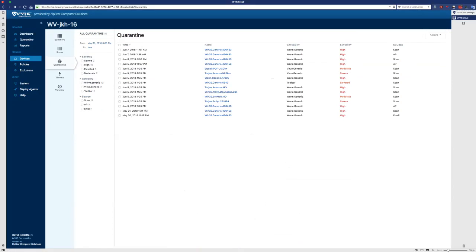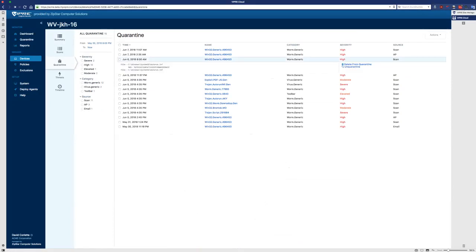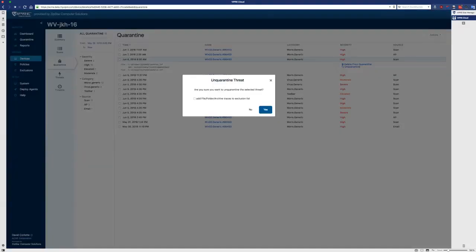Now, from within this quarantine list, we can also get additional detail. Again, the files that it was found in, and there's an unquarantine button at this site-specific level. If you unquarantine a threat, this is releasing it from quarantine, which allows it back onto the system. We do this at the site level because we also probably want to add it to an exclusion list for this particular client so that when the threat's found again by the next scan, it isn't immediately quarantined again.